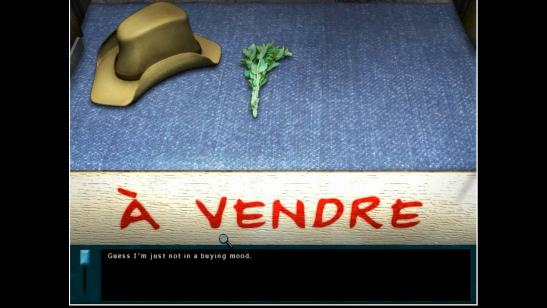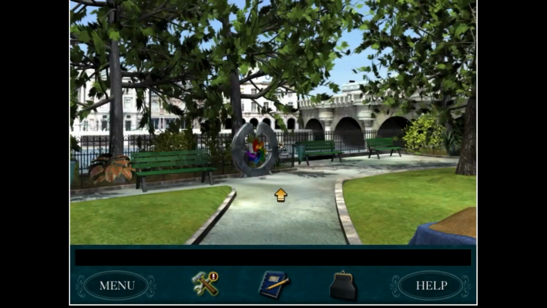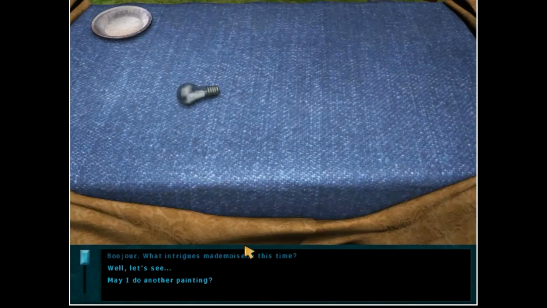Okay, nothing else here. Guess I'm just not in a buying mood. When you want to look again, just come back. I will. Au revoir. Okay, and he has one of the other items we need for the little trap. Bonjour. What intrigues mademoiselle this time?